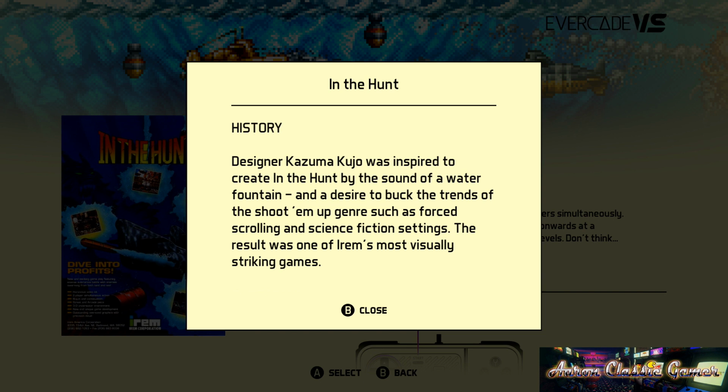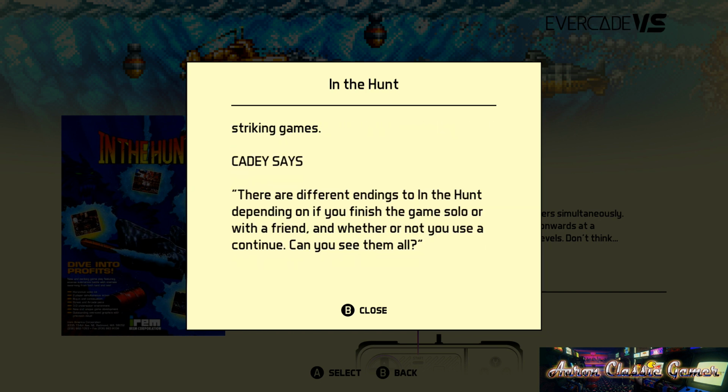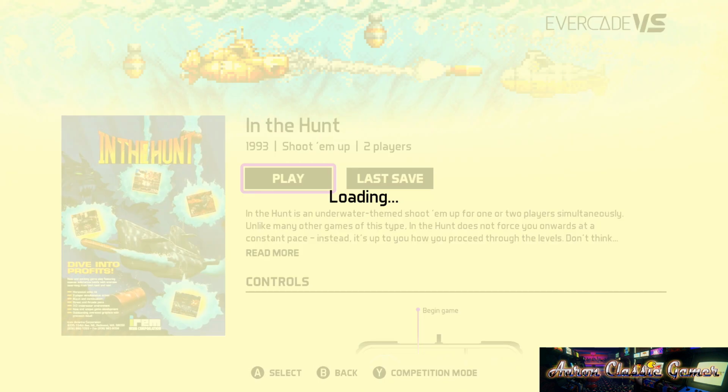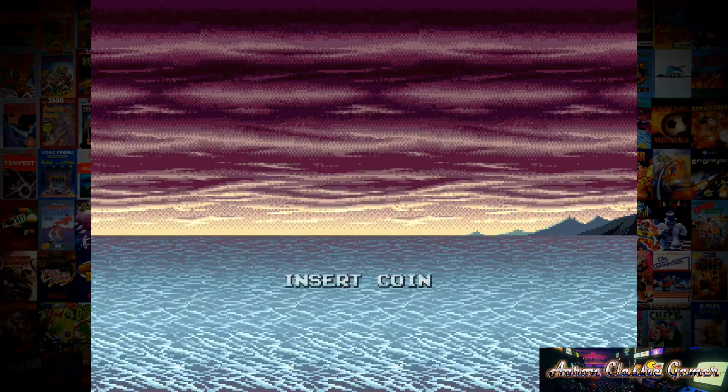The result was one of IREM's most visually striking games. There are different endings to In the Hunt, depending on if you finish the game solo or with a friend, and whether or not you use a continue. Can you see them all? Well, there are save states, so it is possible to beat this game, though even with save states, you would have to be an amazing player and have a great memory and be able to remember all the craziness that goes on in In the Hunt.